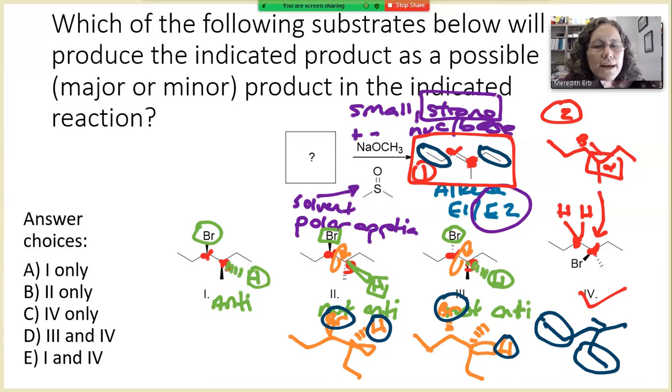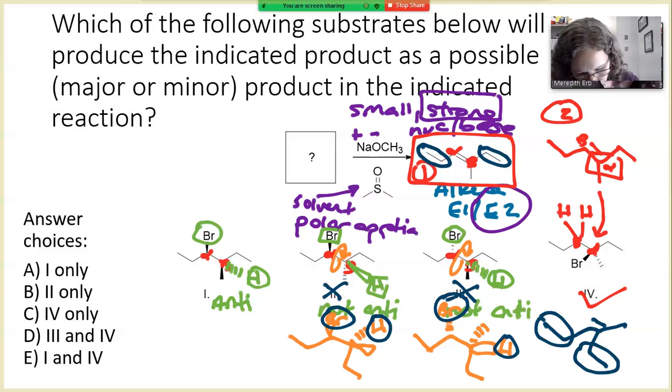It allows us to rule out 2 and 3 as possible substrates of this reaction. Because we'll never have the beta hydrogen anti and have the 2 ethyls opposite in the product, because we have to rotate that bond to get the bromine and the beta hydrogen anti to each other. When we rotate the bond, the 2 ethyl groups become on the same face as each other. And so there's no way that we could make the alkene that's predicted in this reaction. So 2 and 3 can be crossed off.